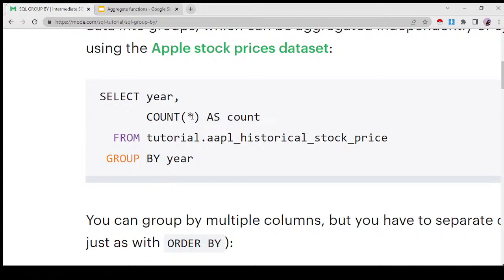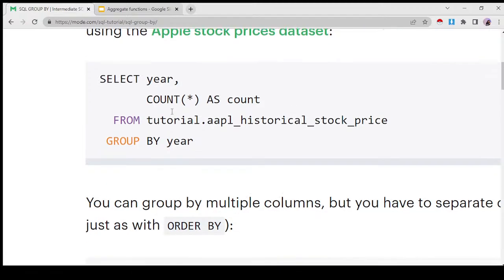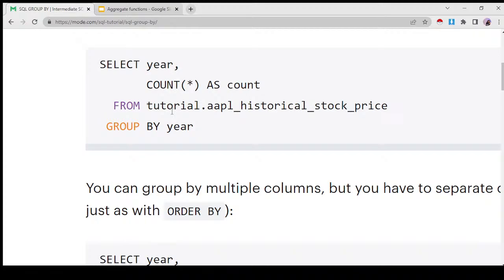And then this count will work only on that group and not the entire data set. So it will count all of the rows present in that group, and then it will move on to the next year, that is 2014. Then all of the rows which have the year as 2014 will get aggregated together. The count function will count each one of them. It will produce the count, and we'll get the count per year.